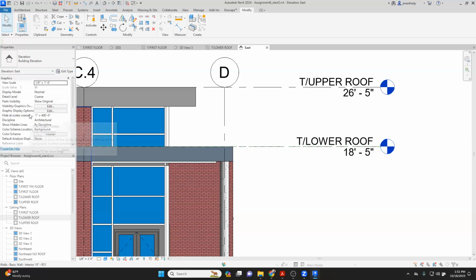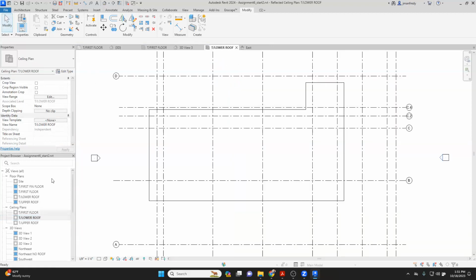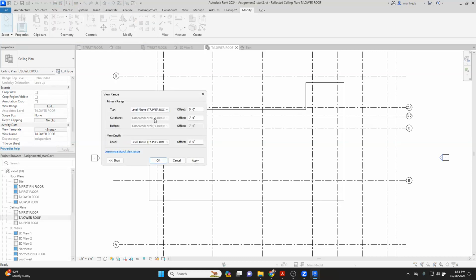Let's see here. I got to unselect. Oh, well, I'm on the yeah, let's go back. This is the lower roof plan, and I go to the view range on the ceiling plan. It says edit view range, and it says here, I'm standing on the lower roof, looking up at the top to the roof above me, the upper roof.